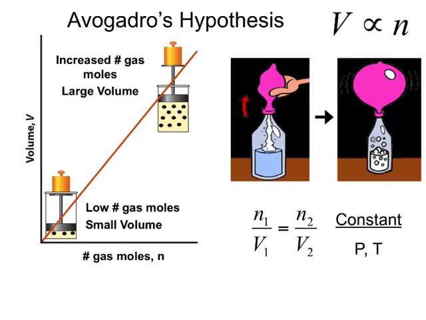Okay, next up on our list, Avogadro's hypothesis. This is the one that says if you have more gas molecules, then you have a larger volume, assuming the pressure and temperature of your gas are held constant. The little picture over here shows that if you dump some baking soda into some vinegar, it's going to make a lot of carbon dioxide gas. The more molecules of gas that you make lead to a larger volume for your sample, because volume and number of moles are proportional. Avogadro hypothesized this, and this experiment was the basis of figuring out the number of particles in a mole, and that's why the number of particles in a mole is called Avogadro's number.